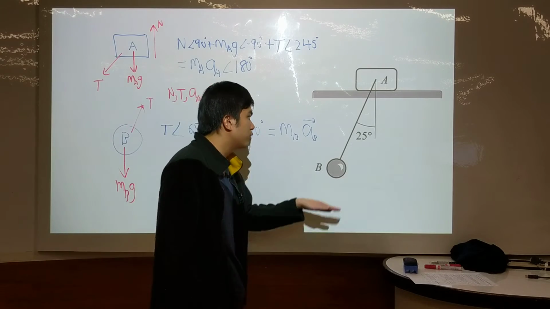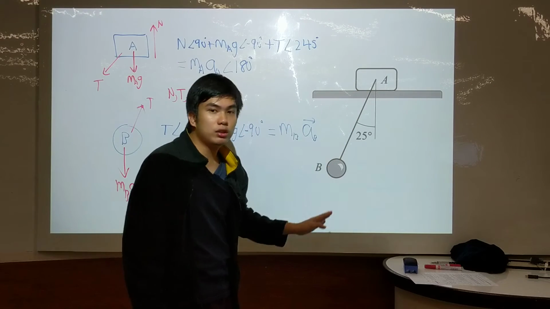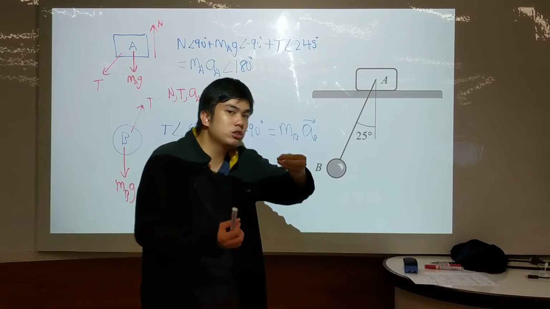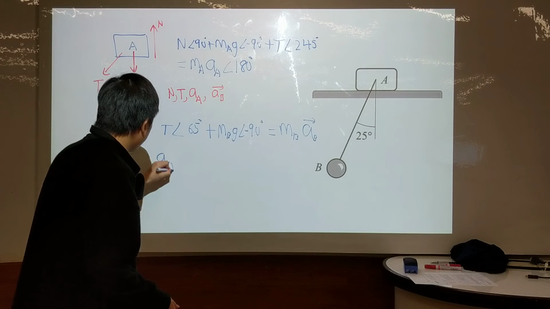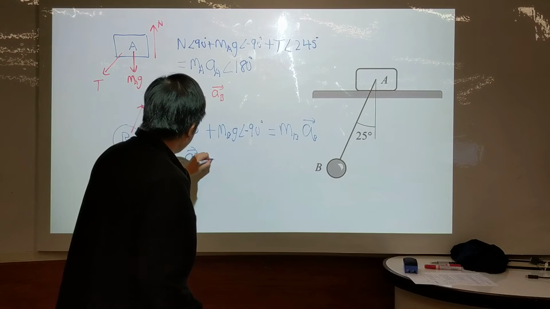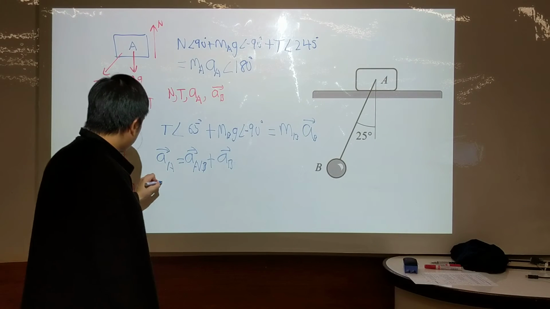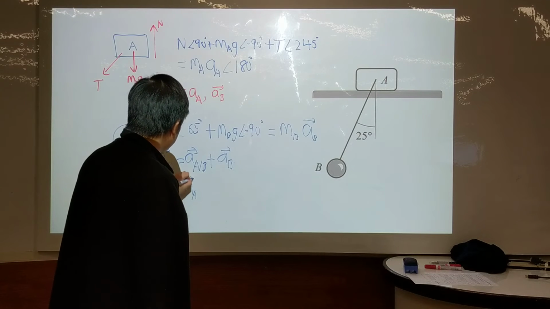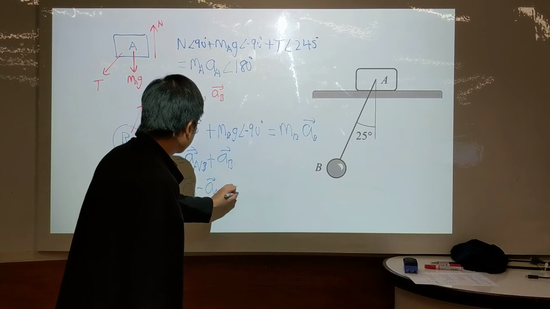Is it possible for us to relate point A and point B? Of course it is, because point A and point B are connected by the same body, which is the string. Since they are 2 points on the same body, what equation can we use to relate them? We can say acceleration of A is equal to acceleration of A with respect to B plus acceleration of B. Right? According to some manipulation, you can say AB is equal to acceleration of A minus acceleration of A with respect to B.